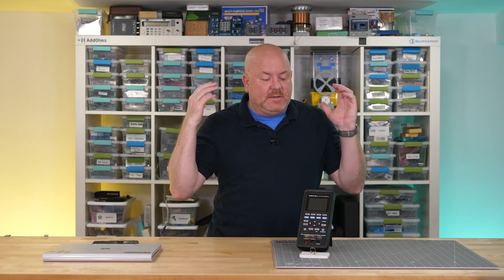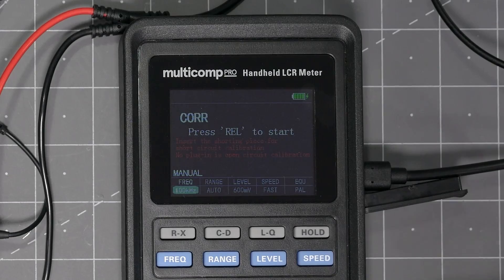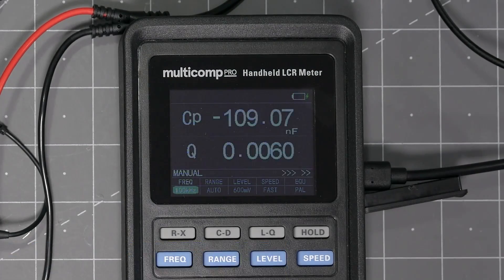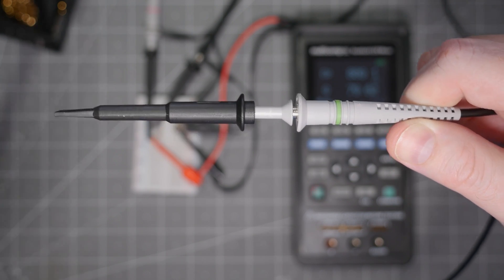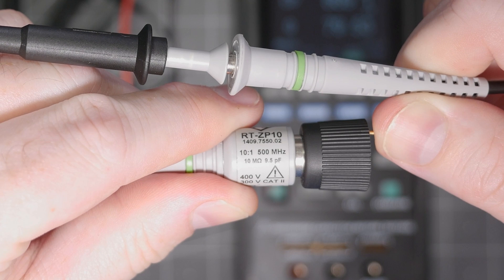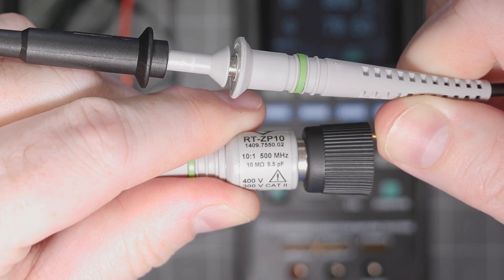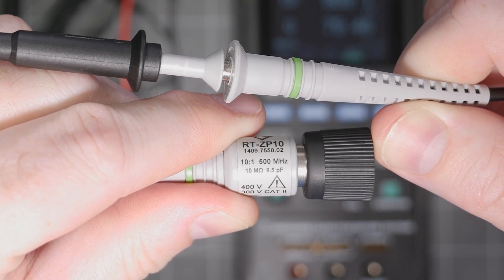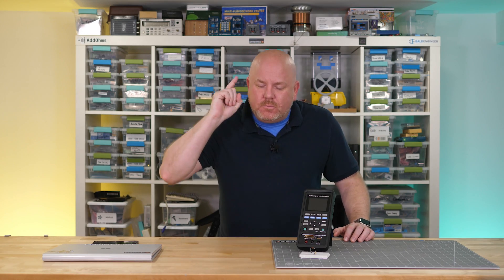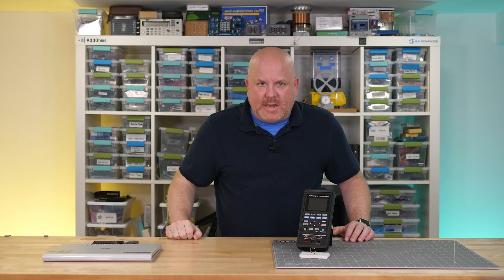First, it could be the accuracy of the meter. But it is brand new, and I did run its compensation or calibration routine before making these measurements. Passive oscilloscope probes like these have a large impedance, like 10 million ohms, but they also have about 10 picofarads of capacitance, which we haven't accounted for anywhere. Given that our capacitor is only 1 nF, maybe that matters. But there is one other component that really matters. Can you guess which one it is?